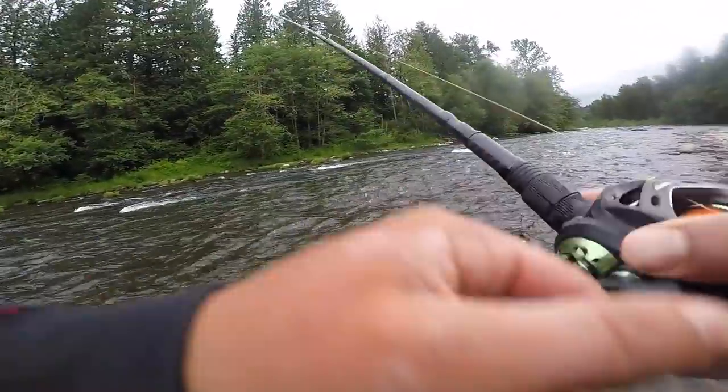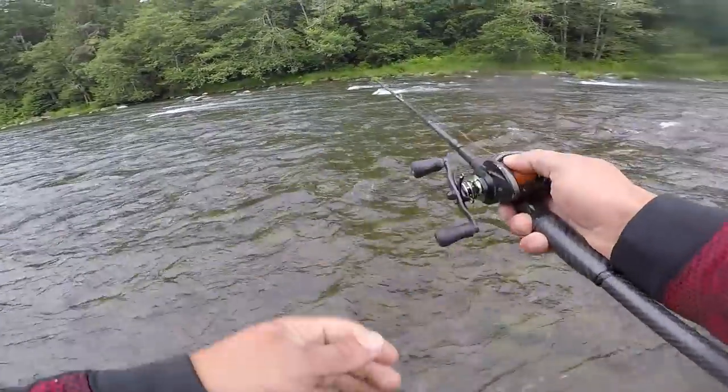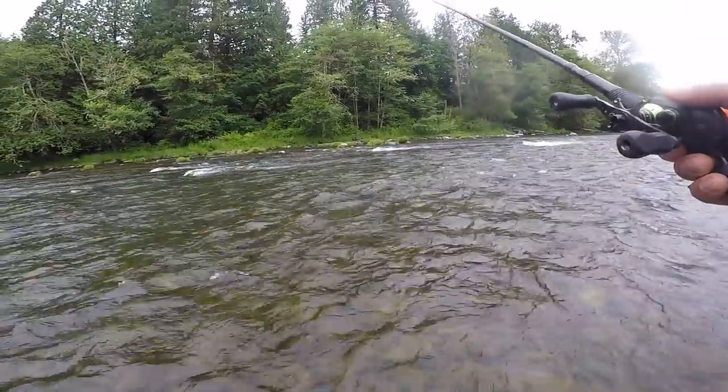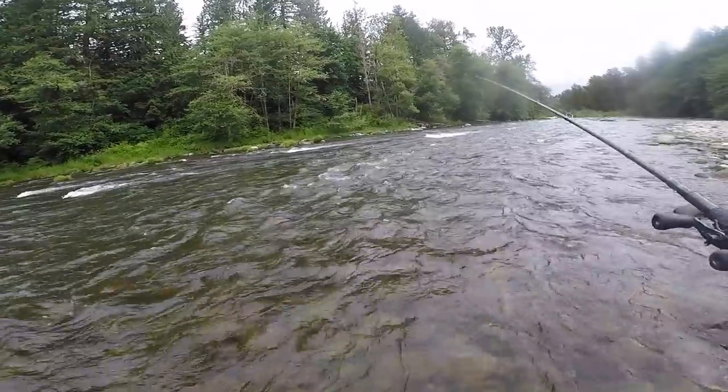So what I'm doing here, you guys, I'm fishing this really fast water, and summer steelhead in particular, all steelhead like this kind of fast water. But really what we're looking at here is these big choppy boulders, just a little bit of broken surface underneath this fast current, and these fish will just nose right up to these boulders.